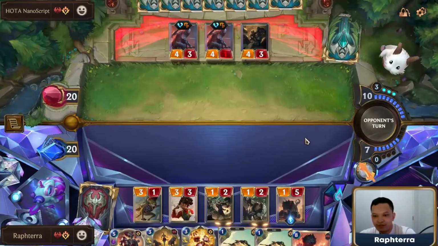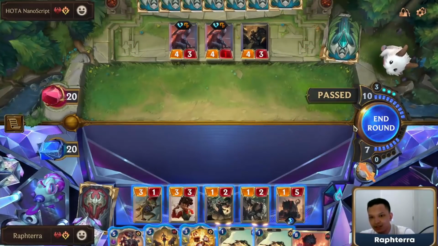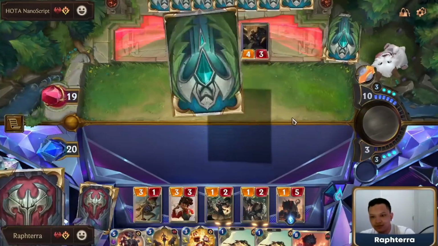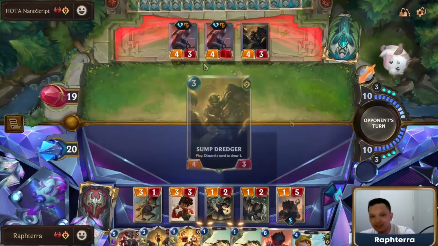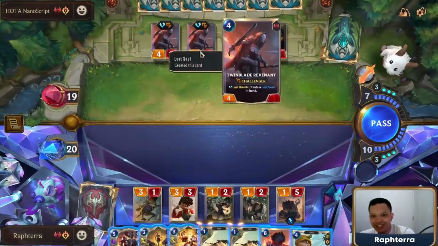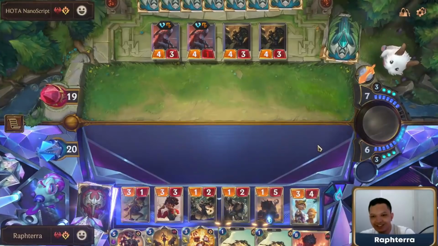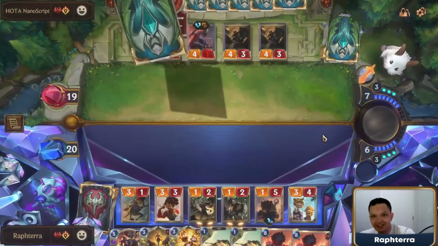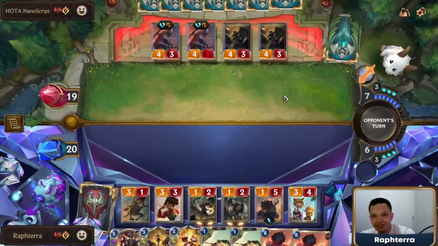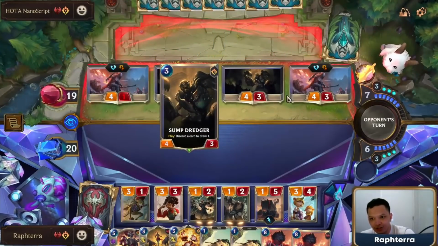Oh, the chip damage? We don't want to go further than 9 damage because 10 cost is bad. It's so weird that he's not... His Tri-beam is at 9 damage. It's so weird he's not using the Twin Blade Revenants. You should be using them right now. You just challenge everything, dude. Yes, this is correct. You should have been doing this for a long time.